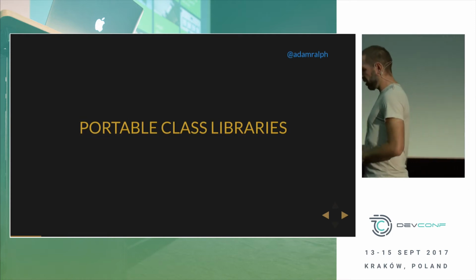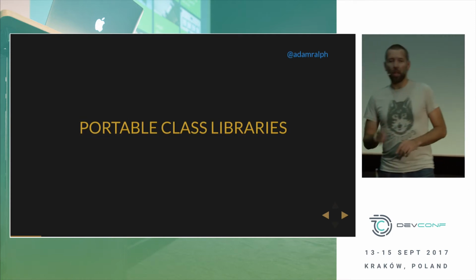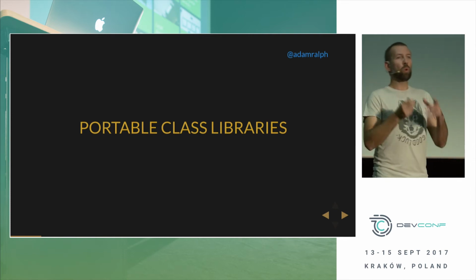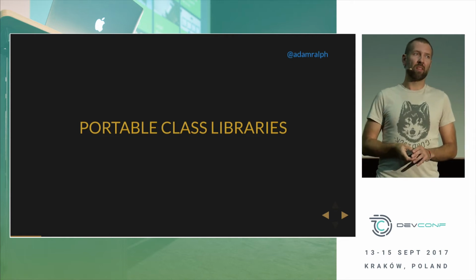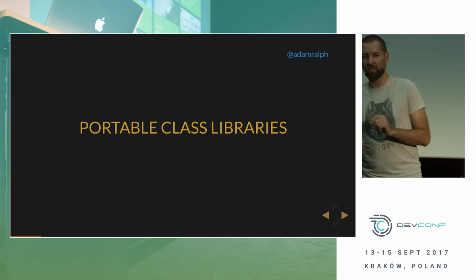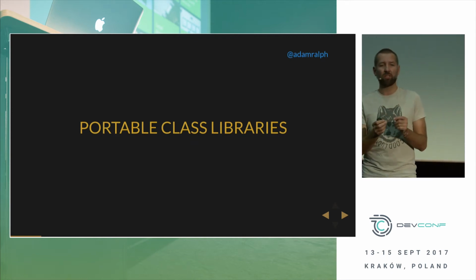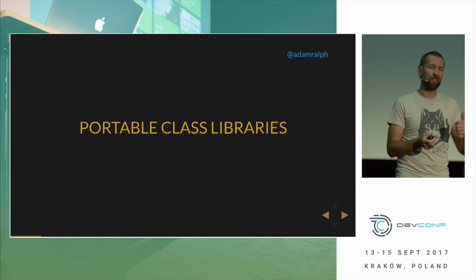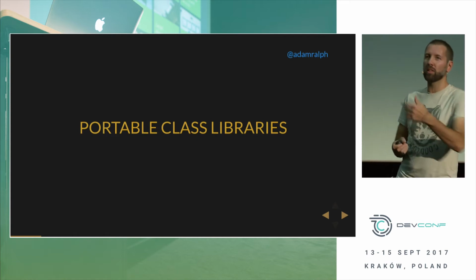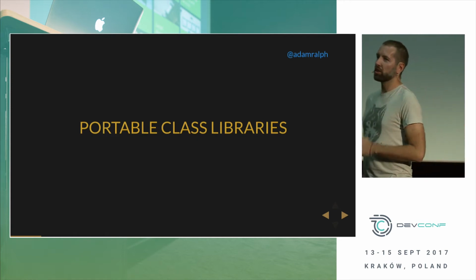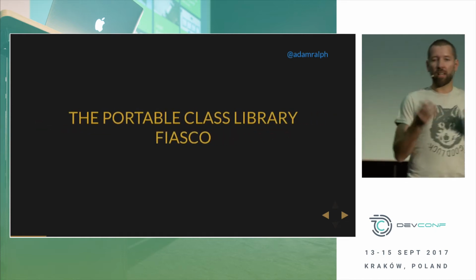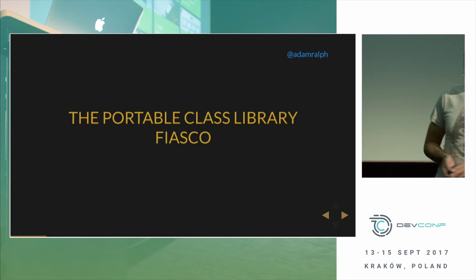I've gone a bit ahead of myself here, but in order to build applications on those platforms, you want to be able to use NuGet packages. So the solution for that was to be able to use the same NuGet package on any one of the platforms. You don't want to have to build a NuGet package for the .NET Framework, for .NET Core, for Xamarin. You want to build just one. So the solution to that was portable class libraries in the beginning. Or as I like to refer to it, the portable class library fiasco.